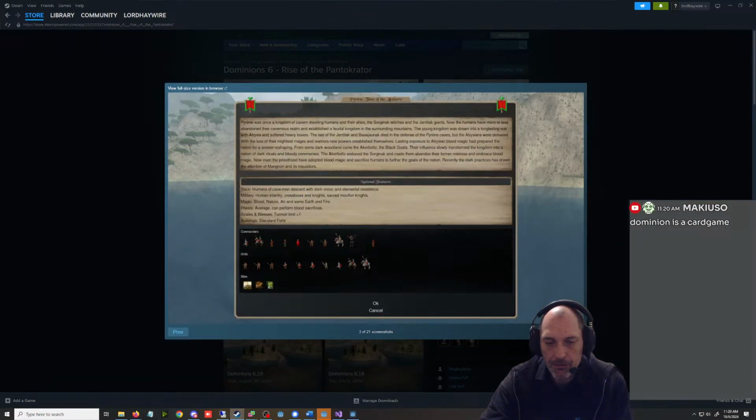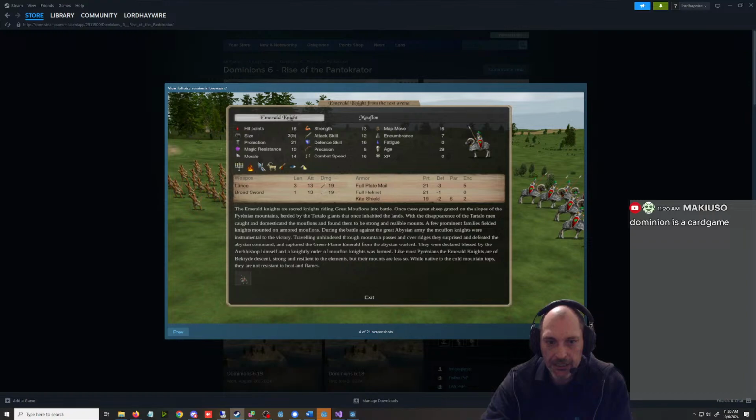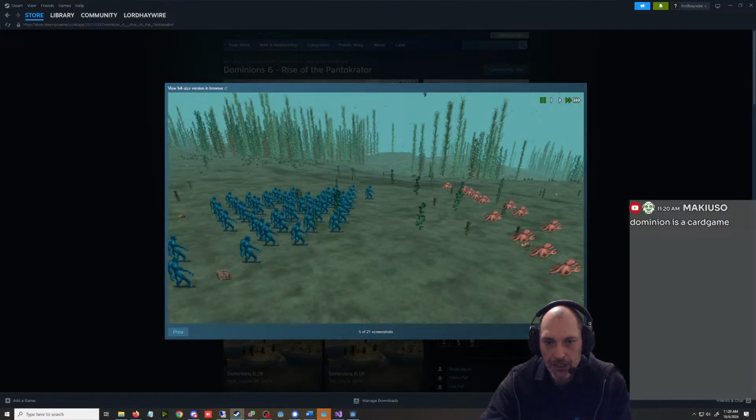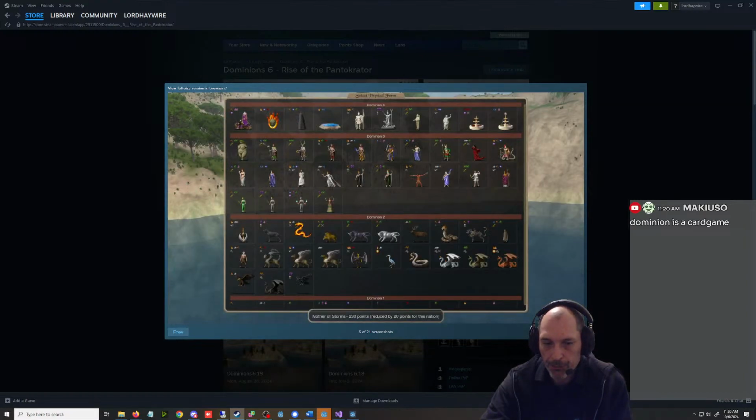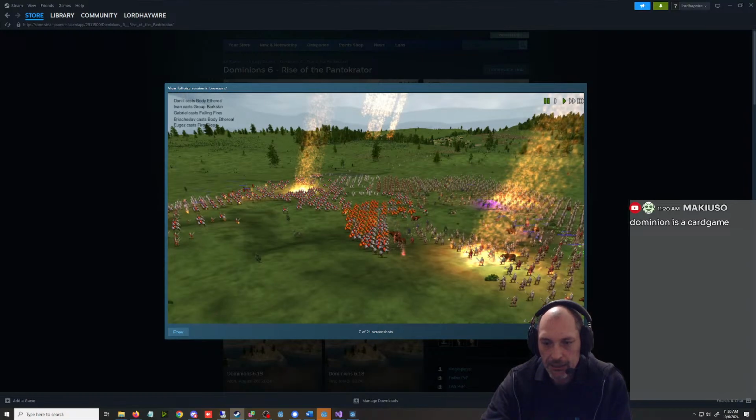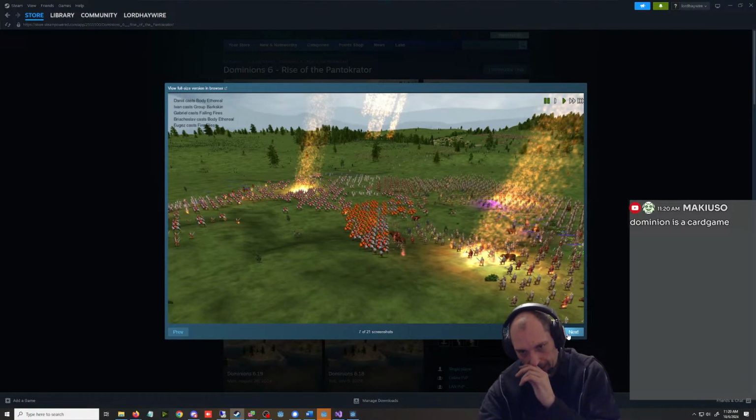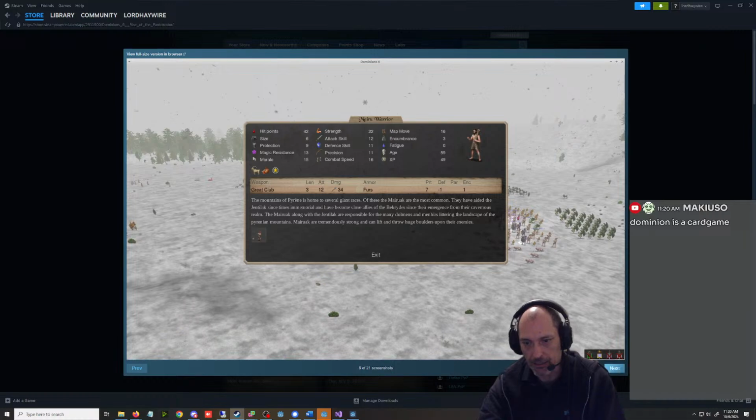The combat's very, very strange, but you get used to it. It keeps track of all your people too. These are the gods. You basically play as a god that's trying to spread your dominion across the whole.